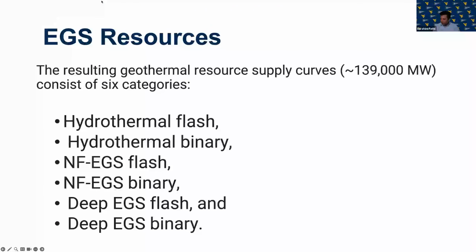I think I'm right at that 1 hour, so I'll stop here, and we'll continue these discussions on the hydrothermal, closed loop, enhanced geothermal systems on Thursday. And then next week, we go more into the specific projects and specific applications. And thank you. If you have any questions, I would be happy to answer. Please indicate your question in the chat room.